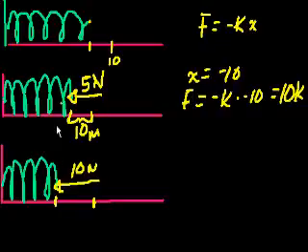Well, you might say it's 5 newtons, just because that's the only force I've drawn here. And you would be to some degree correct. And actually, since we're doing positive and negative, and this 5 newton is to the left, so into the negative x direction, I should actually call this minus 5 newtons. And I should call this minus 10 newtons, because obviously these are vectors, and we're going to the left. And I picked the convention that to the left means negative.